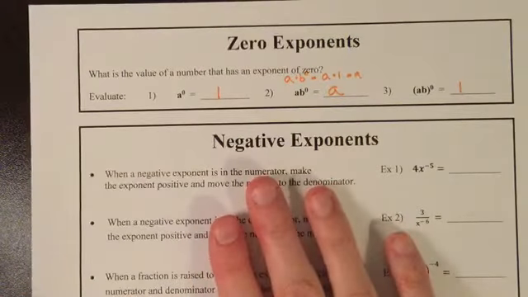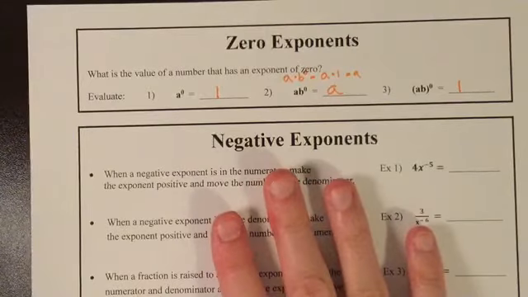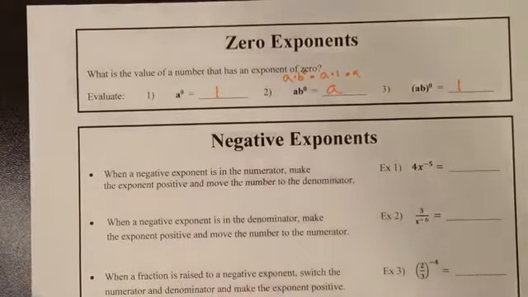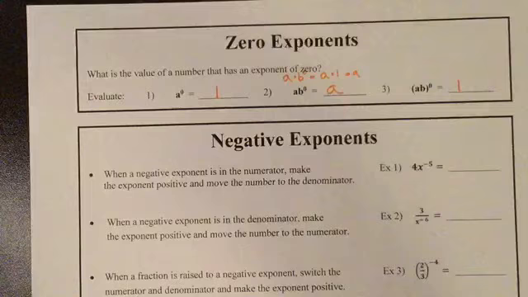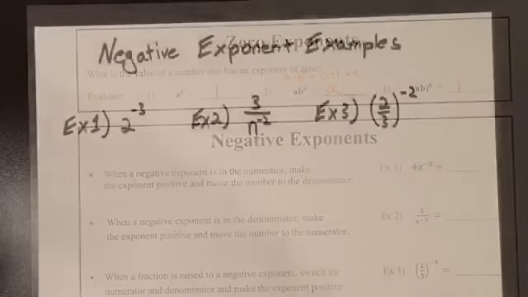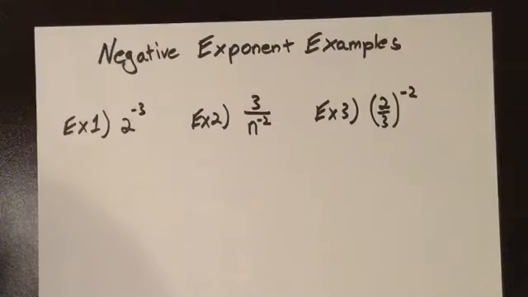Before we go and do some negative exponent examples here in the booklet, we're going to go back to our separate note sheet just to look at 3 possibilities of negative exponents before we look at the shortcuts here. We want to really look at the why. So we have 3 ways we encounter negative exponents.